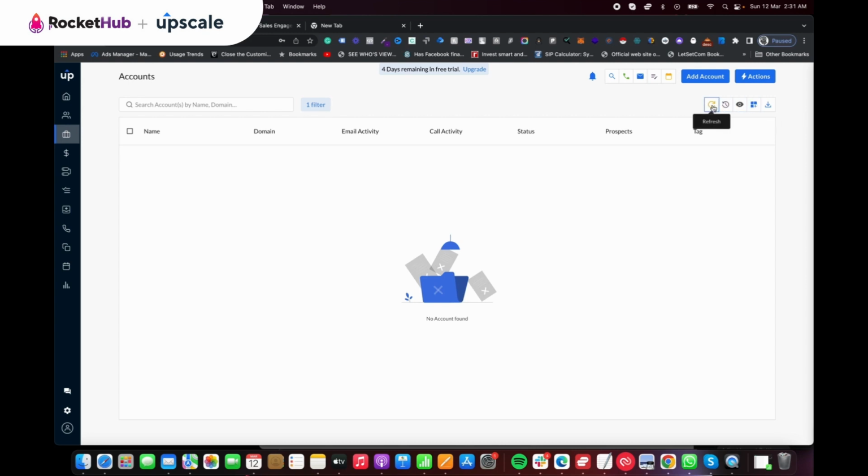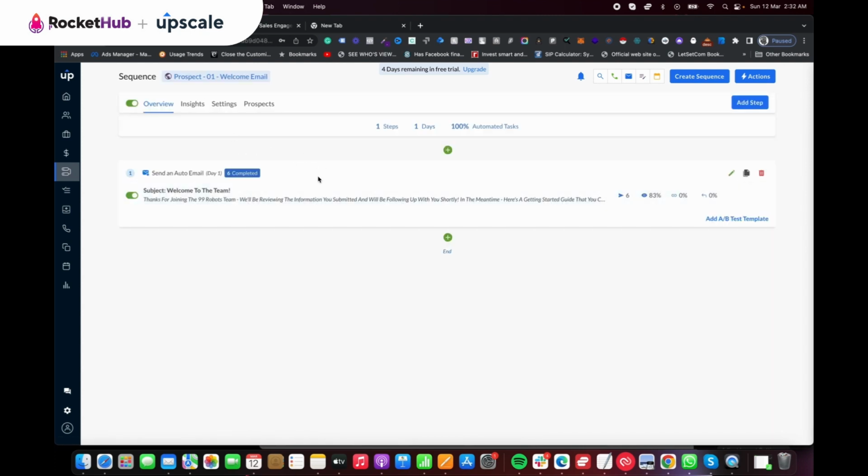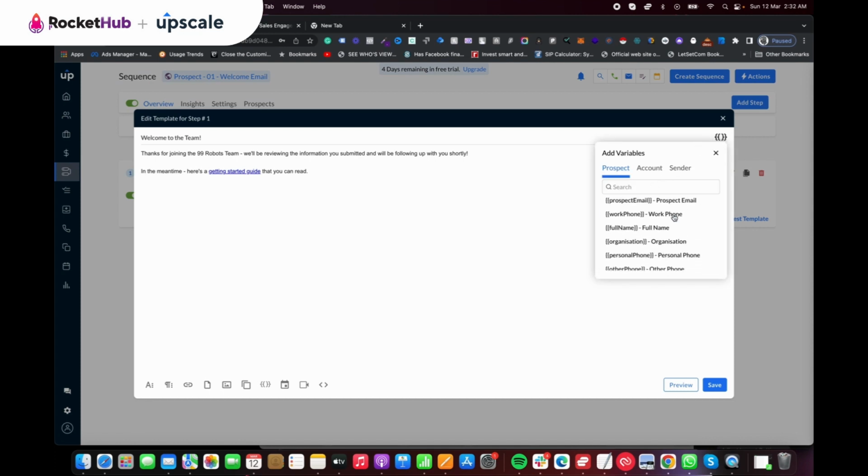All right, so let's move to the most important section, the one which will make you money, and that's known as sequences. All right, so as you can see, we already created 2 sequences to see how it's going, and so it looks like this. I'm just giving you sample information. So for example, you can set this information, thank you for joining, and so on. Add personalization, right? So for example, this is a variable: add personalization, add a job title, last name, full name.